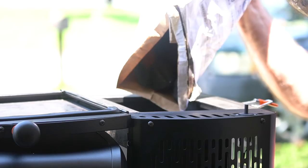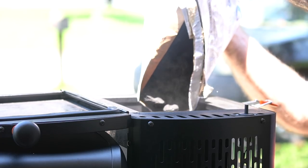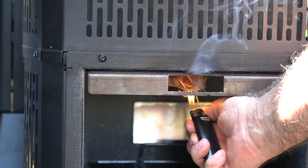So I have used the Masterbuilt a few times already, just playing around with it, trying to figure it out, you know, new pit. And I still had 1/2 load of charcoal in here. So I just went ahead and brought the charcoal on up kind of close to the top. Not that I'm gonna need near all that, but just for good measure. It's not hurting anything. You can shut this thing down anytime, and when you do that, it'll put the fire out so your charcoal's ready for the next go around. And that's what I've done.